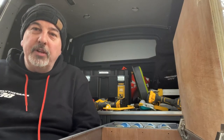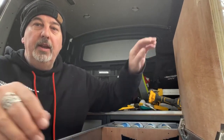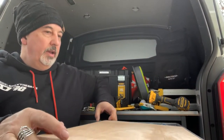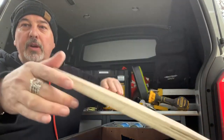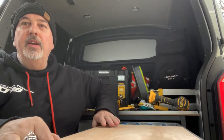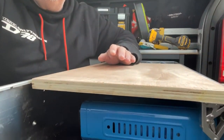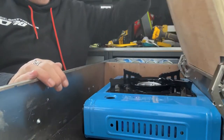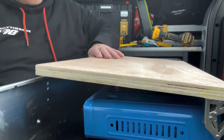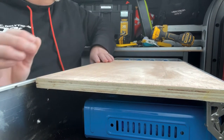So a little bit of adjustment made. I'll try the cooker again. Cooker's now sitting in, and we'll try this lid that comes down flush, and no more binding, no more clicking. I think it just needed the bracket tightening up square. I think that's what the problem was. I'll just lower the camera so you can see the cooker in place, and there we go. So I just need to fit a bracket under this corner now, and obviously we're good to go. All right, so that's the next step.